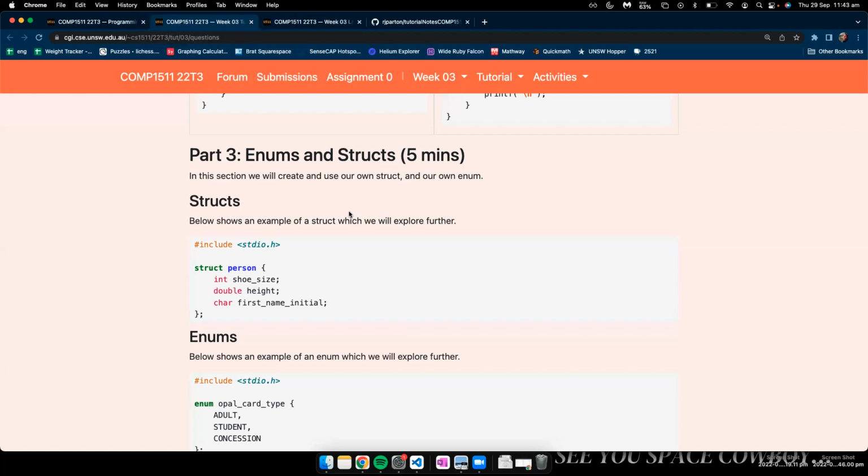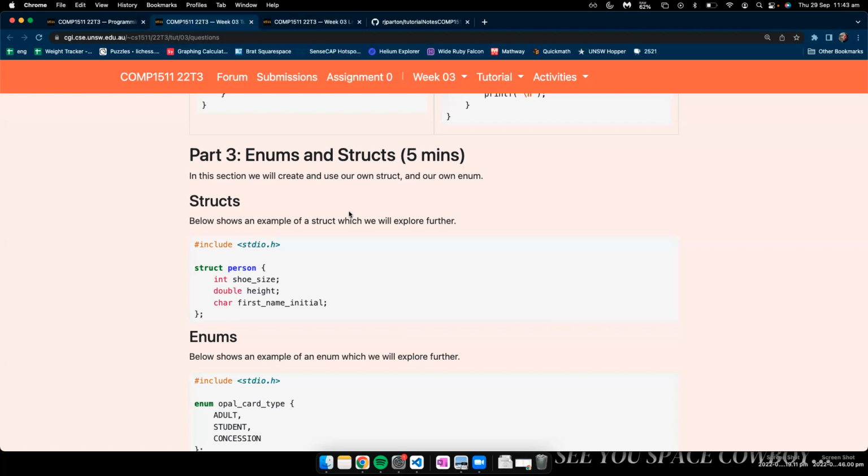Cool. Okay, honestly, between you and me, I don't get enums. We didn't have enums when I did the course, but it's supposedly to make your life easier. But you're all looking at me like it's not making my life easier. Okay, cool. Let's move on.